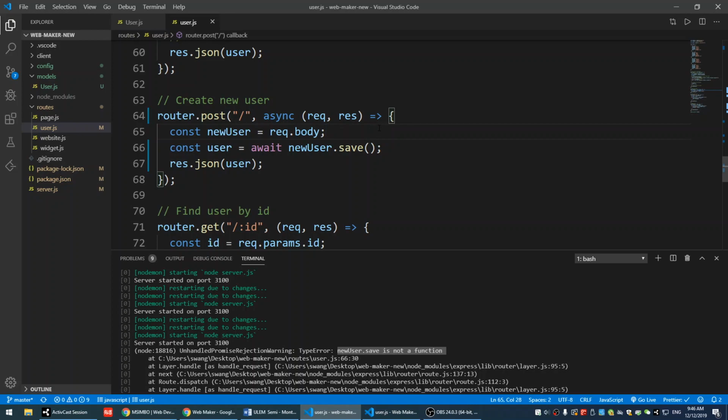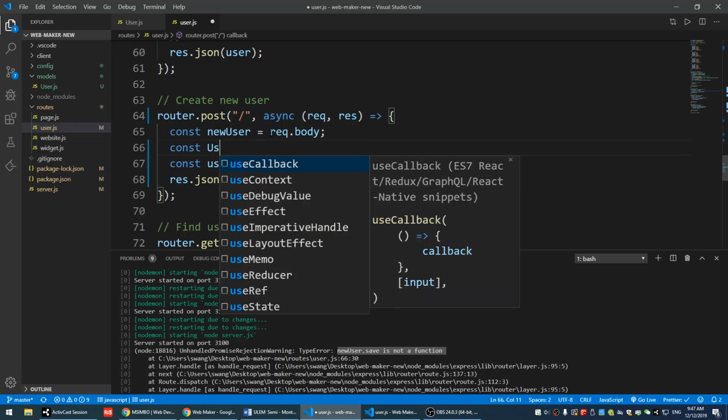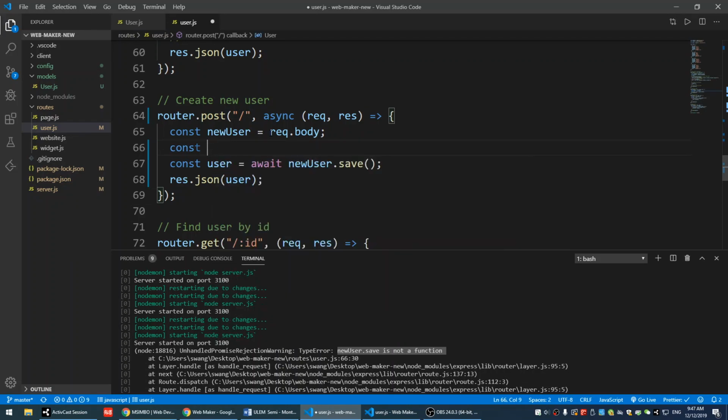So newUser is from the request body, and we actually need to tell it whether that is a user, a website, or something else. So we should create a constant. I'm going to give it a name. I'm going to call it user. I'm not sure what to call it. Let me see.